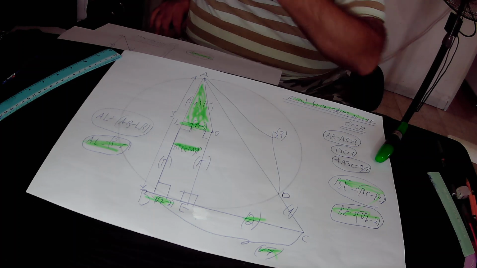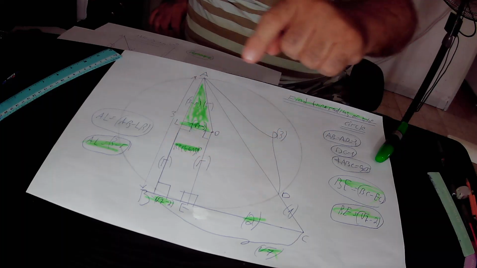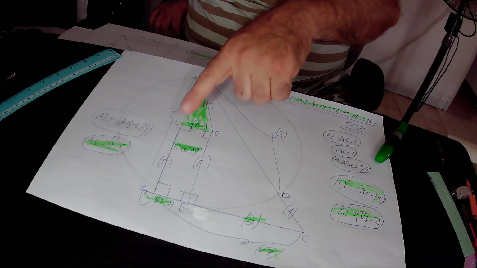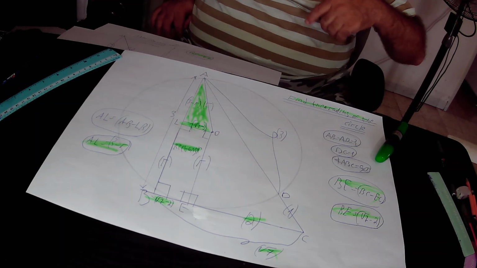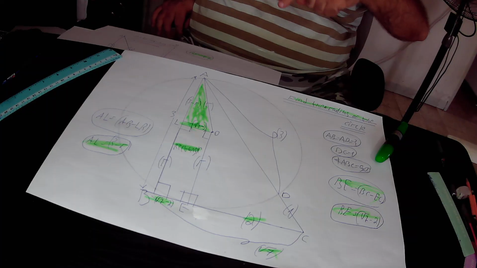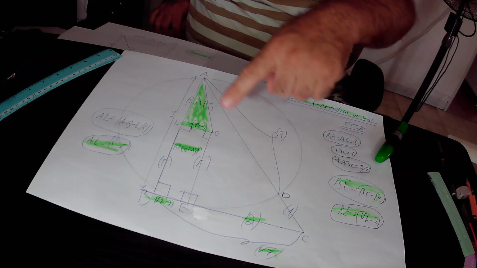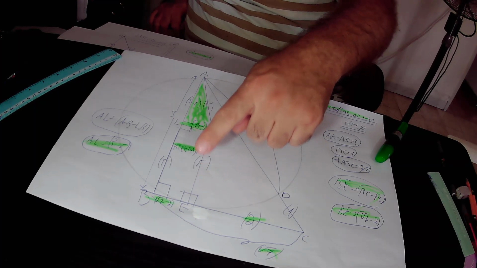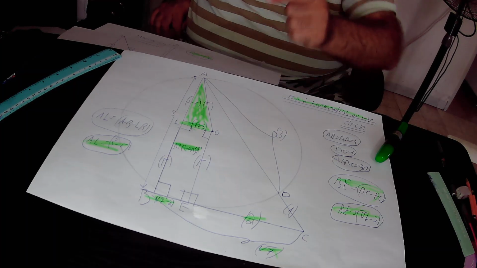But we also know that the opposite sides of a rectangle are equal to each other. So in rectangle LOEB, side OE must be equal to the opposite side LB. But OE is R, therefore the opposite side LB must also be equal to R units in its length. Likewise, according to the same rule, in the same rectangle LOEB, side BE must be equal to the opposite side LO. But BE is square root of 7 minus 2, therefore the opposite side LO must be equal to the square root of 7 minus 2 units in its length.